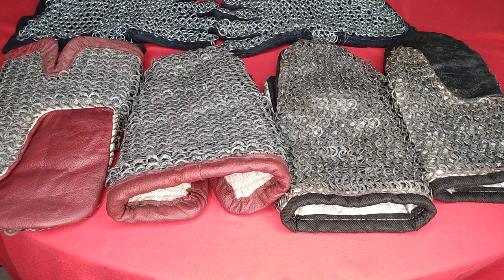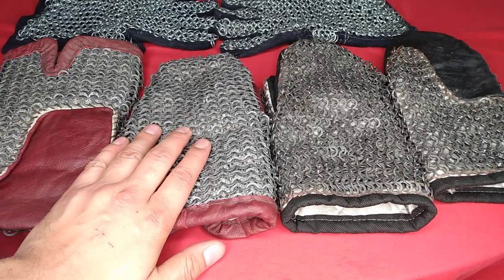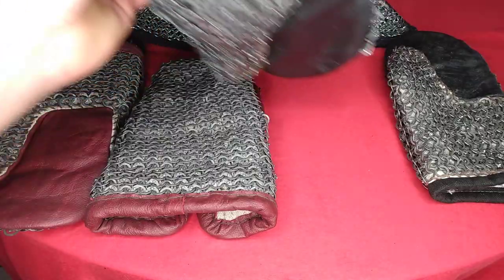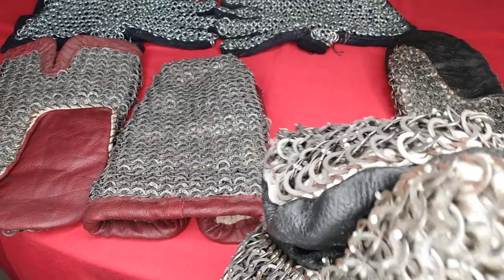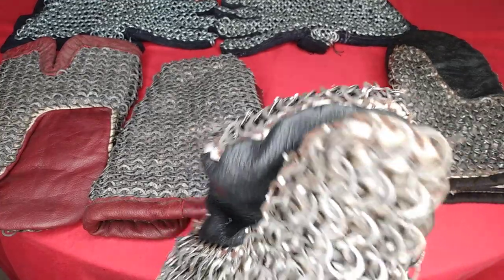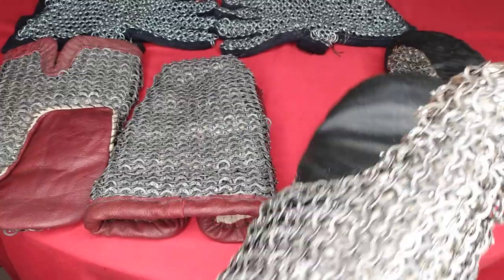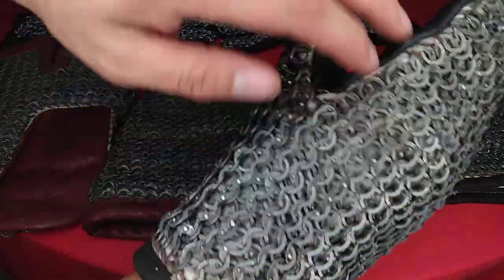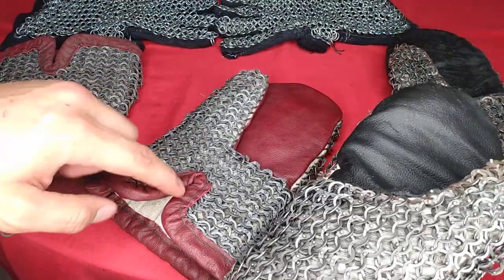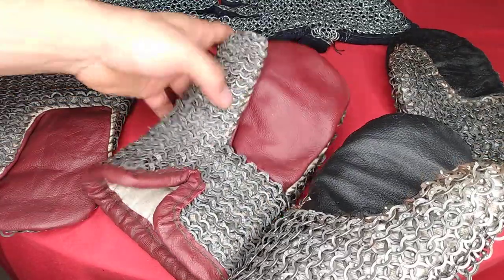The danger is still there — we've definitely taken hits and hurt our hands before, and I think these would work really well with the padding. This older pair I originally received has seen more use — you can see some rust setting in on the thumb; I'll have to oil these. It has decent padding but not as much as the new red ones. I like that both have the wrist covered all the way around, not just on top. I prefer the new one because it has a slit that gives me more range of motion.